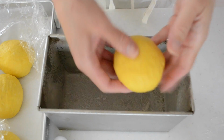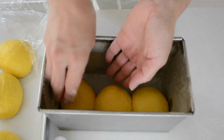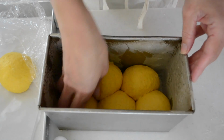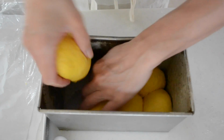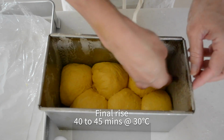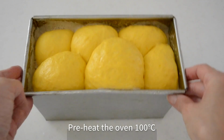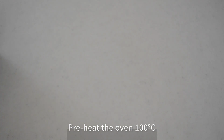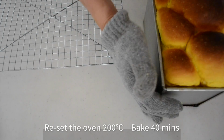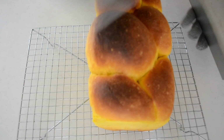Put the dough balls into a well-greased mold. Leave it in a warm place about 40 to 45 minutes until the dough rises to 1 cm from the edge. During the final fermentation, preheat the oven to 100 degrees Celsius. Pop in the bread and immediately reset the oven to 200 degrees Celsius. Bake for 40 minutes. If your bread turns brown quickly, cover with a piece of aluminum foil.